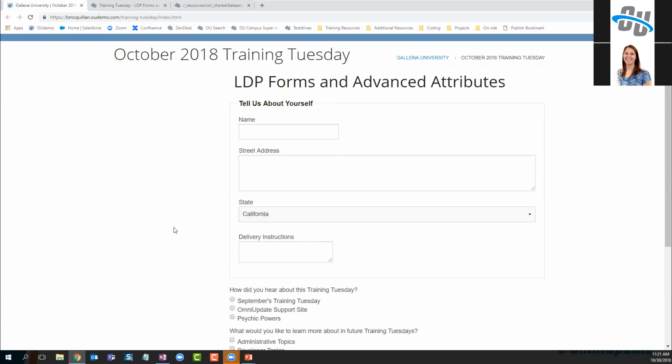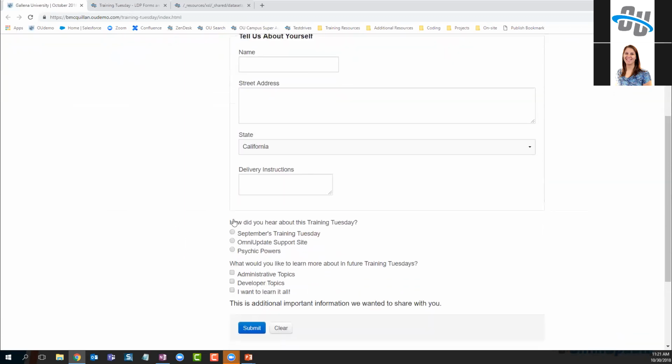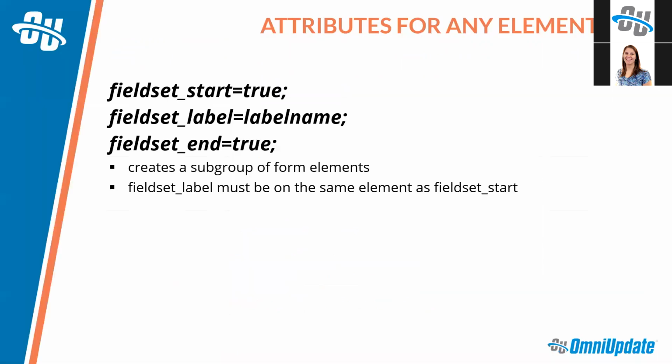All right, let's take a look at other things we can do. So I have this radio button and this checkbox right next to each other. Now, maybe I don't want them directly next to each other. Perhaps I'd like them side by side instead. I can do that using these advanced attributes.